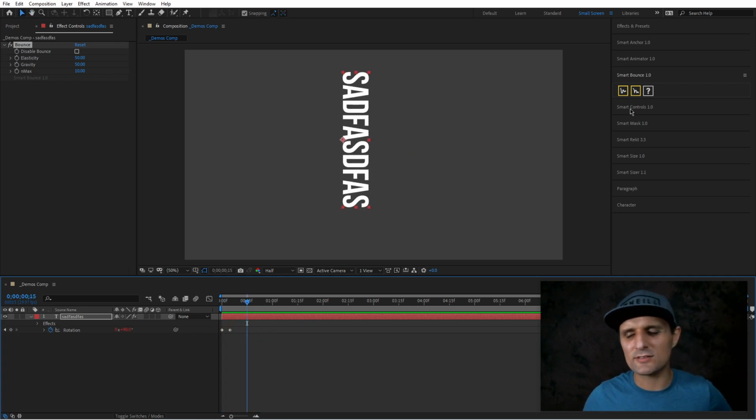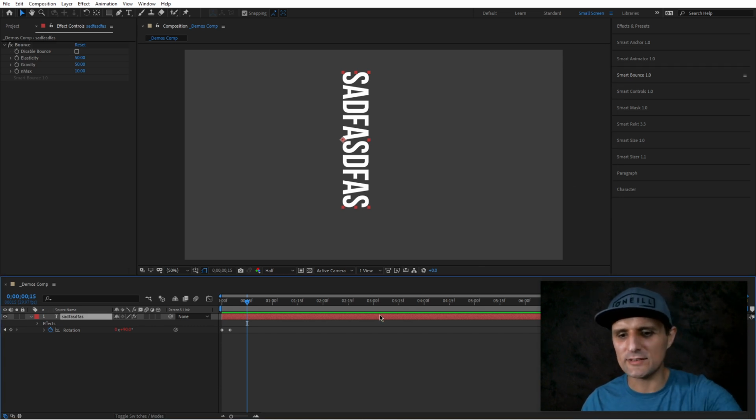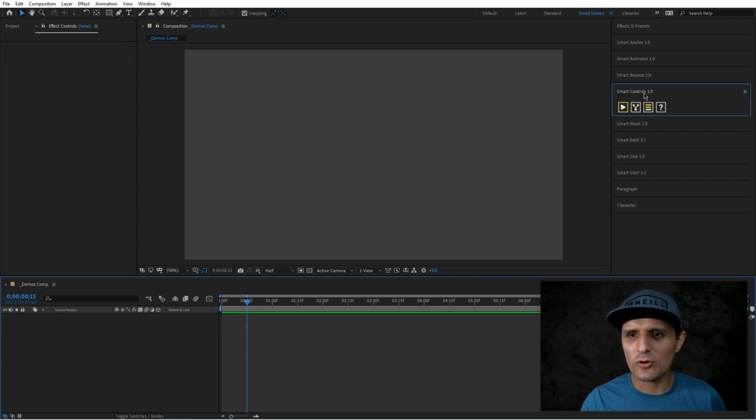Essentially, again, I took the presets I already created. I didn't want to get rid of them, because really there isn't a use for them anymore, so I decided to convert them into a script called Smart Bounce. It only has 2 buttons and, I guess, an about script button. So yeah, it's that easy. So that's Smart Bounce. Let's keep going with this. Now we have Smart Controls.